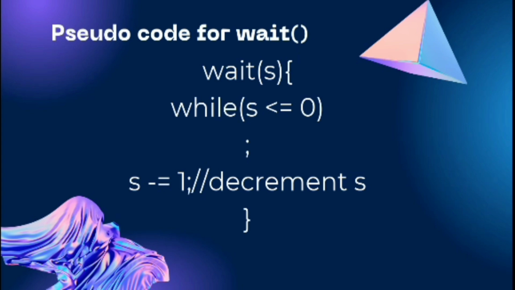This is the pseudocode for the wait operation. As we have already seen that the wait operation will decrement the semaphore value by 1. So here we can see that there is a while loop. This is for if the semaphore value is already 0 or less than or equal to 0, it will tend to be in infinite loop. When the condition fails, the semaphore value will be decremented by 1. So first, if a process wants to execute, it first enters the wait method, where its semaphore value gets decremented. After the wait method, it will go to execution.